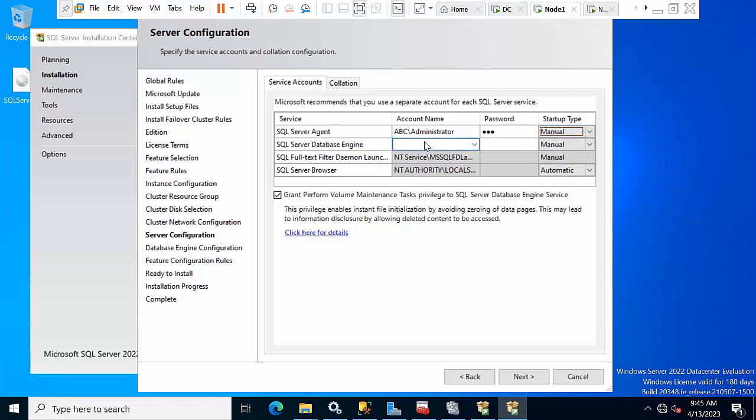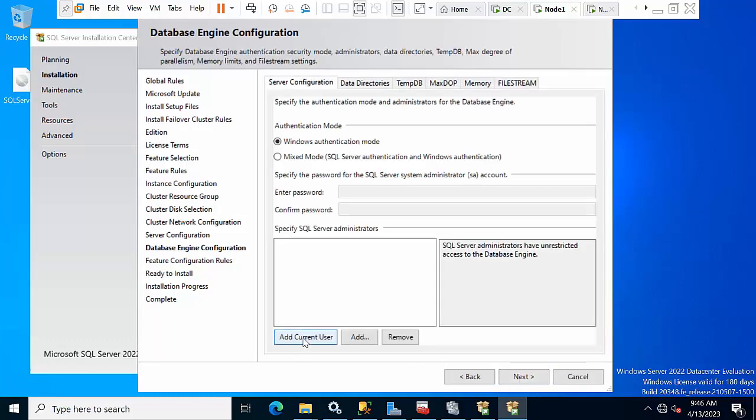So here I cannot change it. Okay. Paste it here, 123. Database engine is also protected by the cluster. Okay. Press next. Add current user. Next.